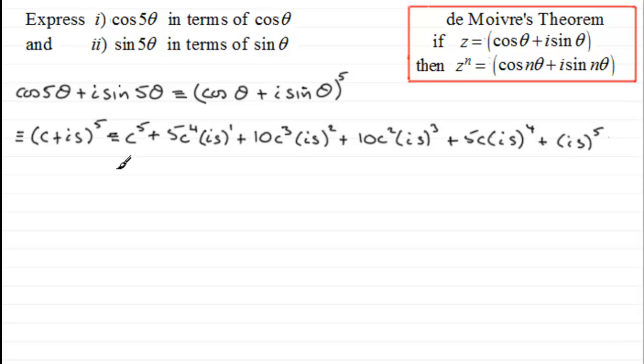Now what I'm going to do next is group together all the real parts and the imaginary parts. So if we look at the real parts, I'm going to have to move over to here because this is going to be quite long. So it's identical to, well, c^5 is real. And this term here is going to be i^1, that's going to be imaginary. This one here, we're going to have i^2, that's real because i^2 is -1. So we've got -10c^3·s^2.